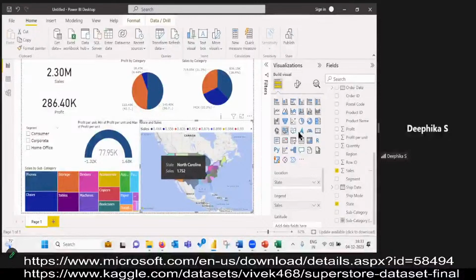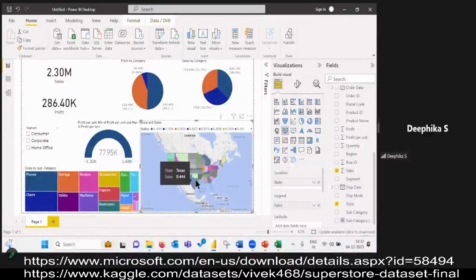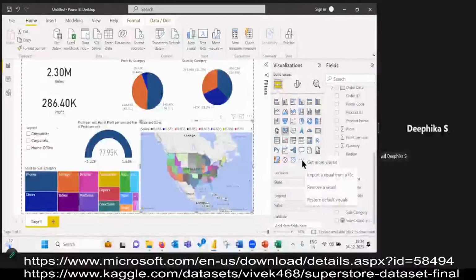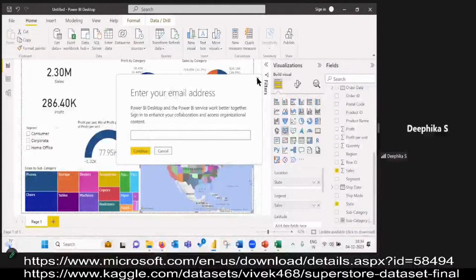A comparative. So you can use a little more complex bubble map, etc., where actually it will help you show the size of the bubble will be equal to size of your sales. So like that, we can keep exploring. So how do you keep exploring more visuals than what is here in this visual pane? So again, there is 3 dots where you can go get more visuals. So this is available only when you sign in to your Power BI, to download. So once you sign in, what happens?